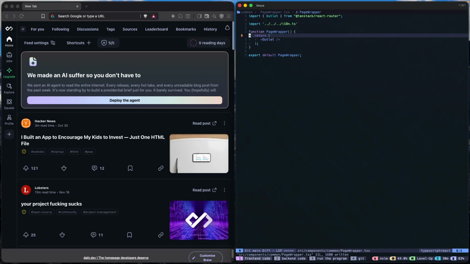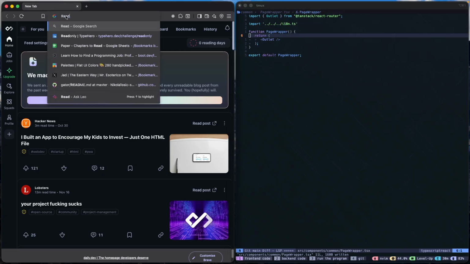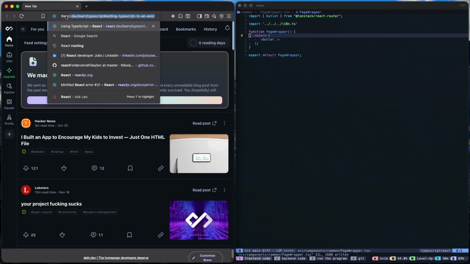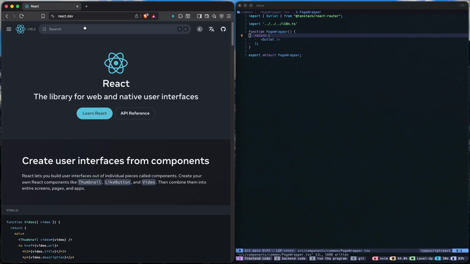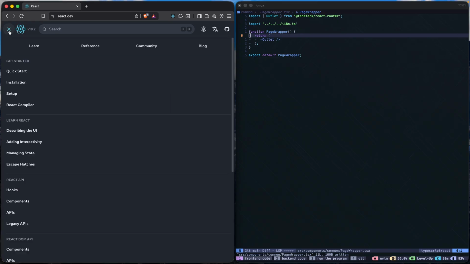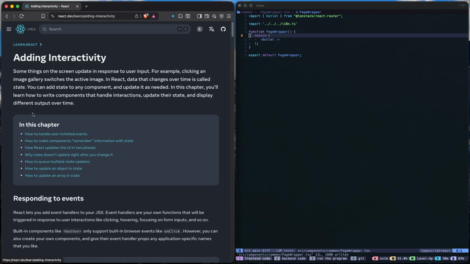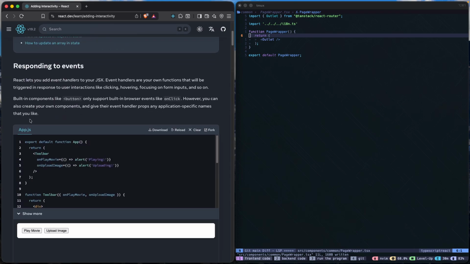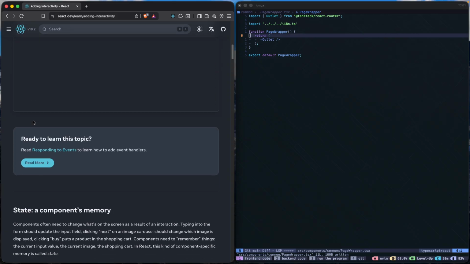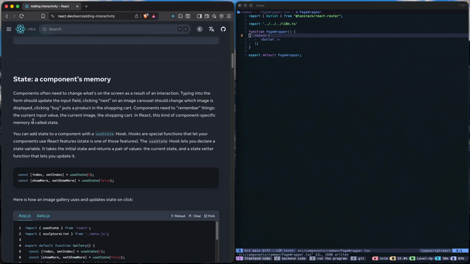Okay, let's go here. I want to check out the React docs. Go just here. Okay, we have quick start, installation, describing the UI, adding reactivity, interactivity. Let's see, what are they talking about here? About the state.